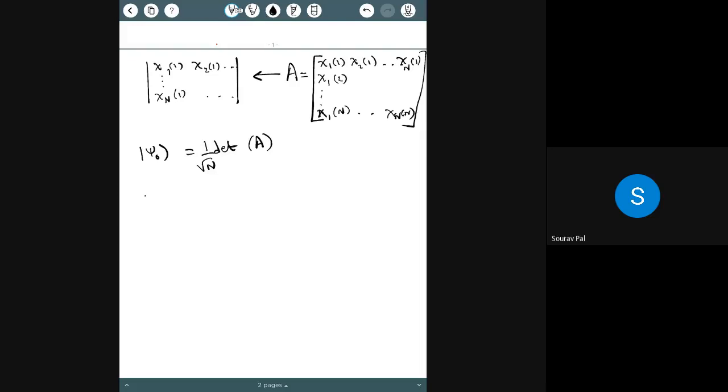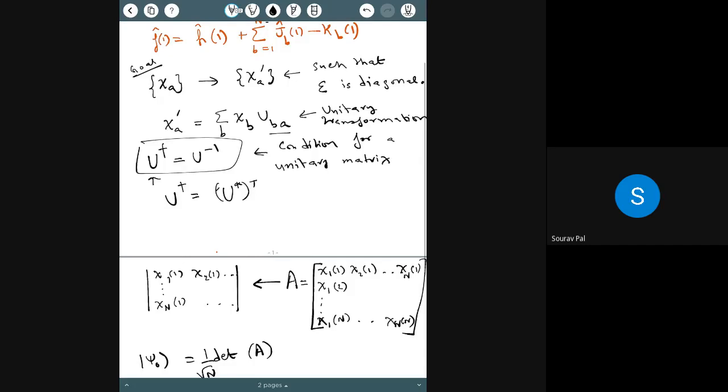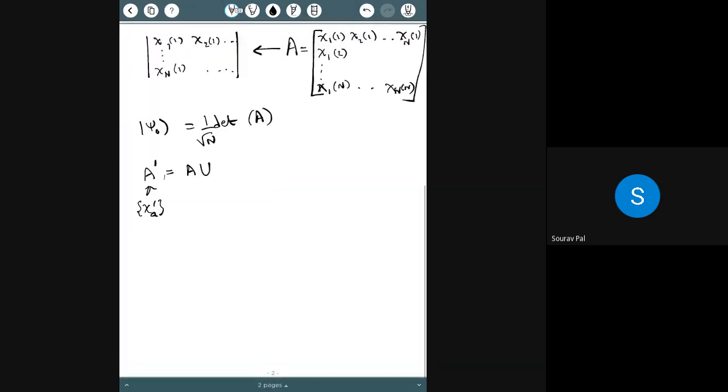Right. Now let's see what happens to this matrix when we apply the unitary matrix, and we have a corresponding matrix of the new spin orbitals as well, which we call A prime, which comes from the set chi a prime. To obtain this matrix, we can apply the unitary matrix transformation, which we were applying element wise to every spin orbital. The same thing we can do to the full matrix. Okay, I'll write it out anyway. So this looked like this.